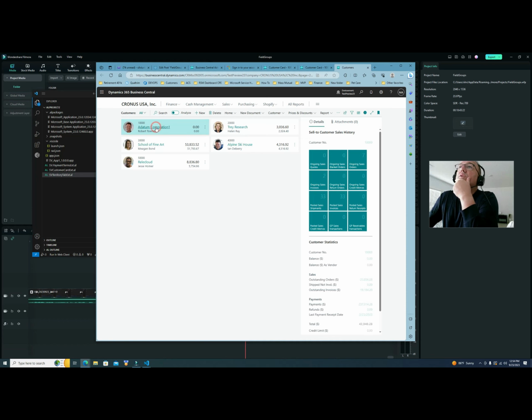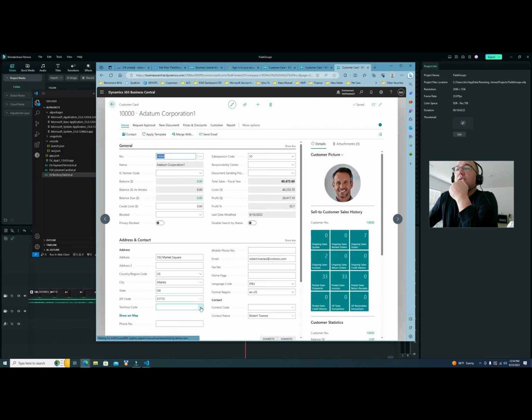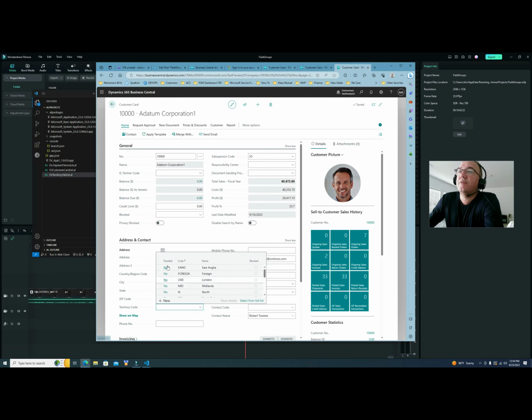And when we go to the customer card and select the drop down, we see our field coming first. Flooded was added in the app 2, but we also see the fields that are in the field group defined by app 1.